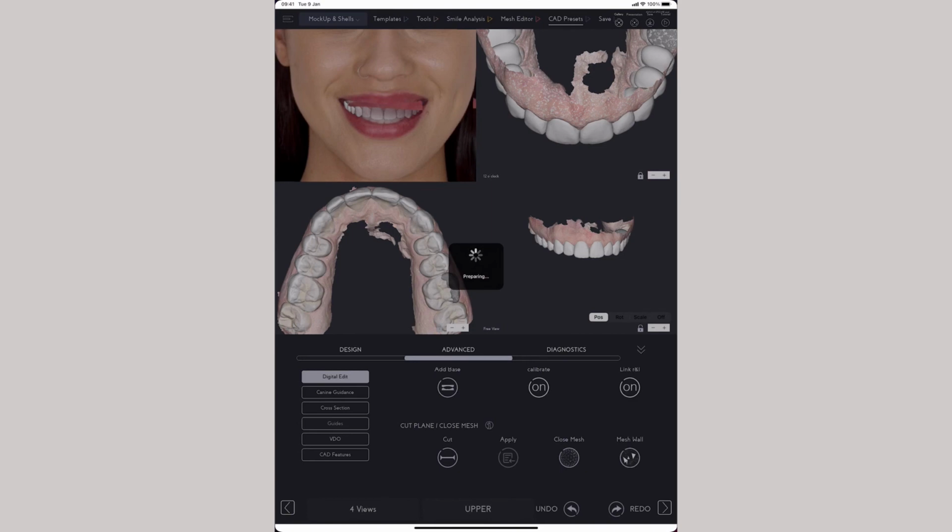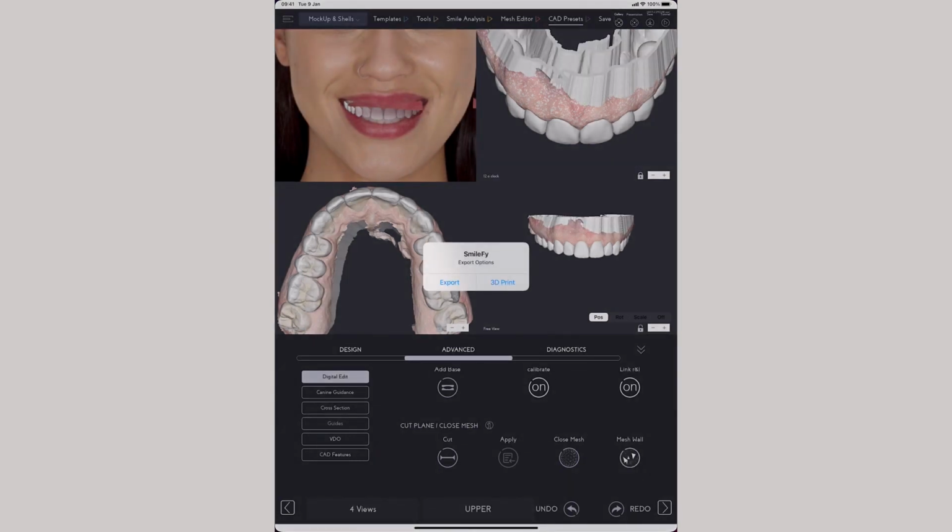This calculation takes longer because there are a lot of calculations in the background. And what it does, the model is going to be hollow from the inside, but it has the right thickness to print the model with the minimum amount of material. So wait until this is done. Like I said, it might take you 1 to 2 minutes. Here the calculation is longer. So it's almost done, it's finalizing right now, and you can export.